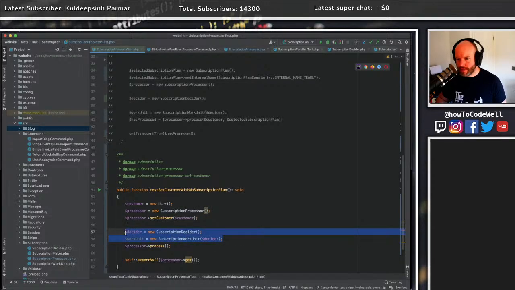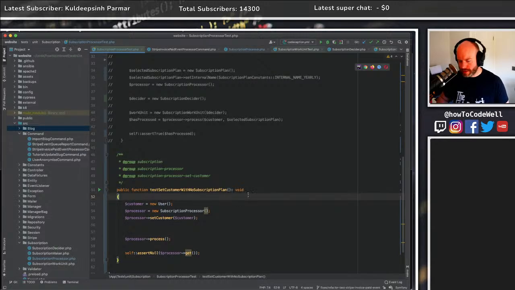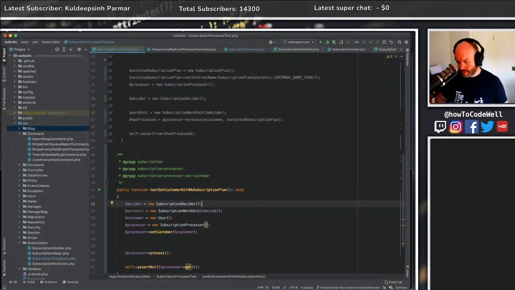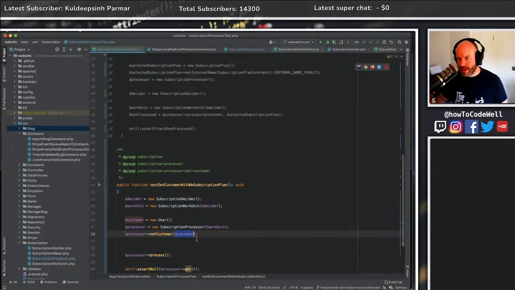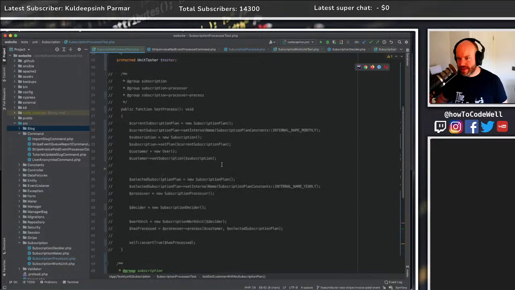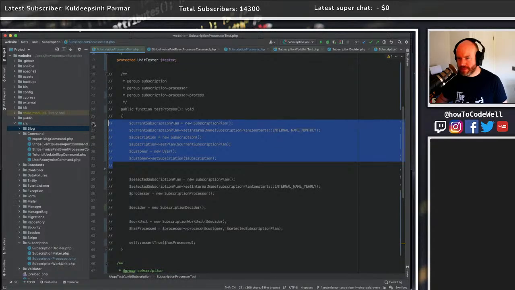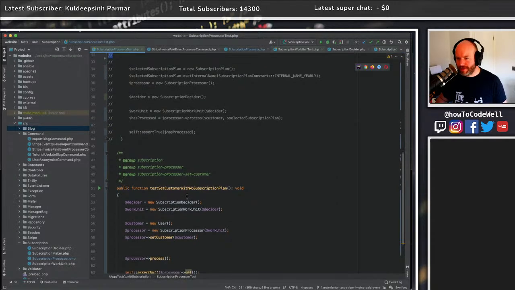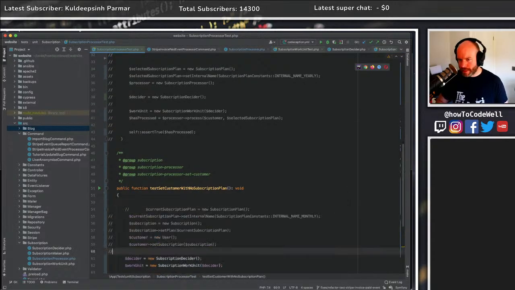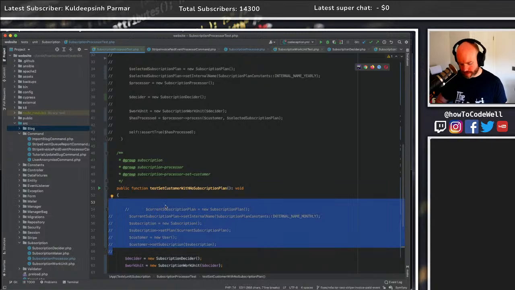Yeah, we need to wire this up. That needs to go up there. That needs to go in there. We need to do processor set customer. The customer is this. And we also need to set, yeah. So it's kind of going in the right direction. Kind of.